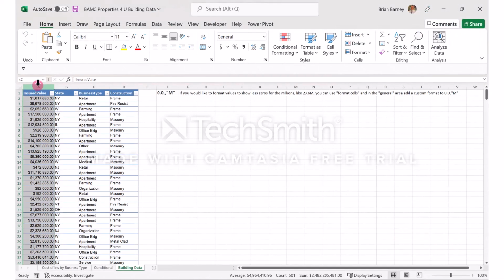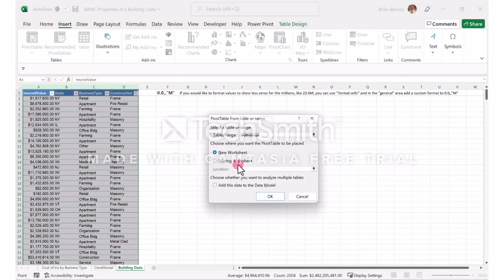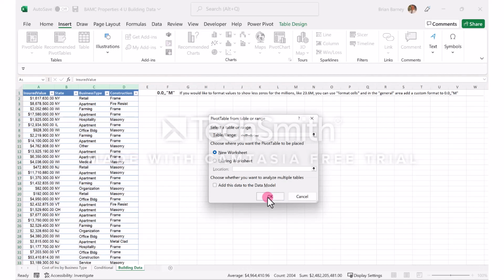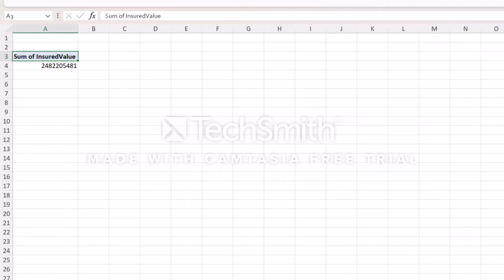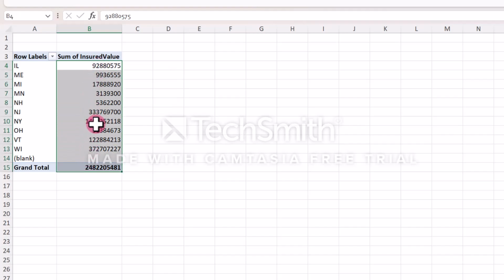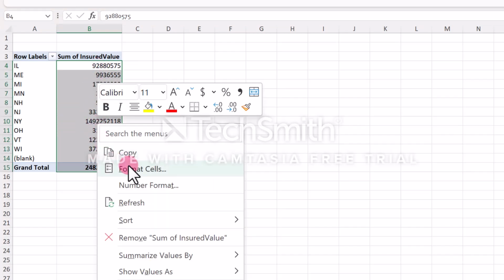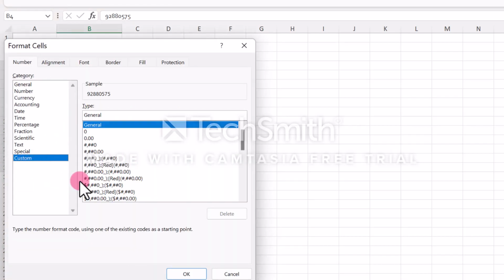So like we have done in the pivot tables in the past, we actually select the 4 columns, go to pivot table, click OK, leave the new worksheet as it is. In this particular exercise, we're going to go ahead and select the insured value in the state just to give us a representation. Notice how big and large the numbers are right now. We're going to right mouse click and change, go to custom.